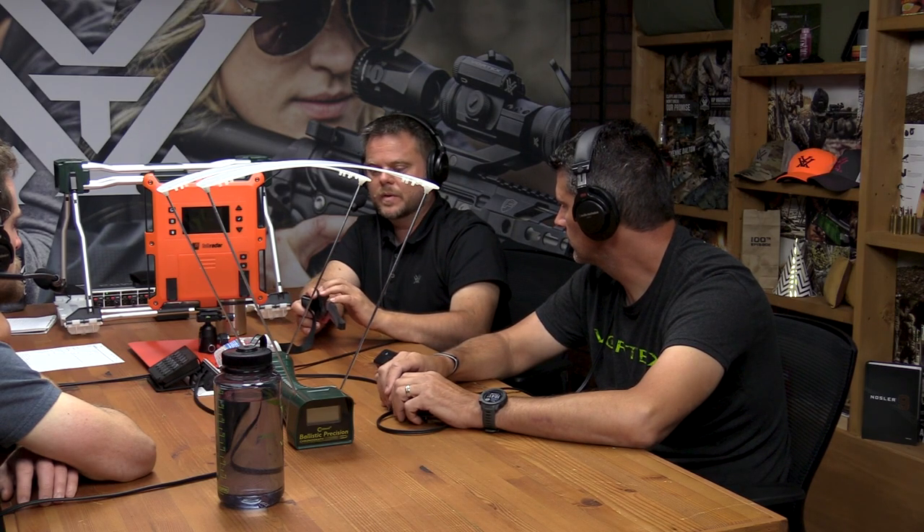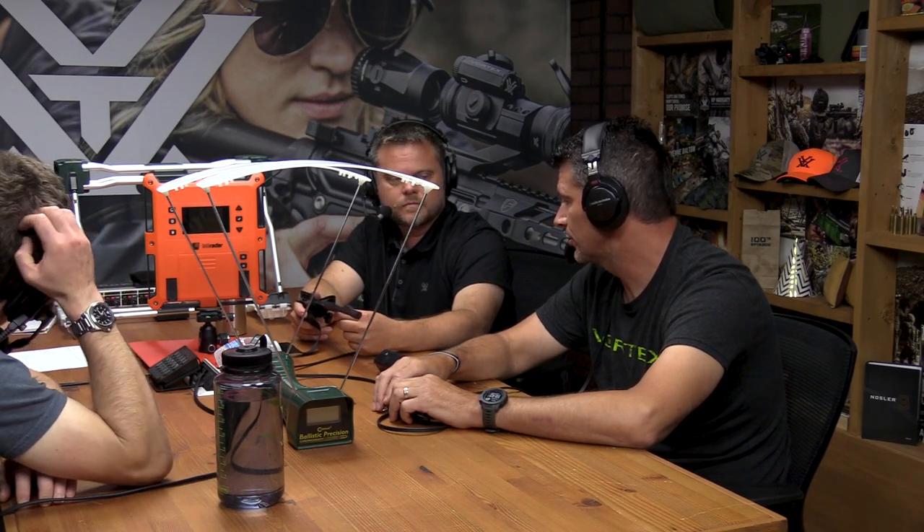The shimming is a bit of a pain the first time, but the closer you can get the gap between your bore edge and the plane of the bayonet, the more accurate it seems to be. The setup besides the shimming is really simple. A strong benefit of the Magneto Speed is firing side by side with someone else — you won't grab their data. And indoors is another place they shine; the lab radar won't pick up indoors, but the Magneto Speed will.